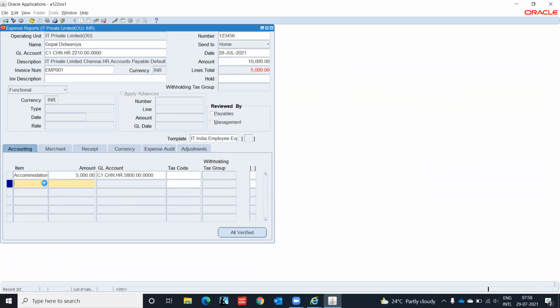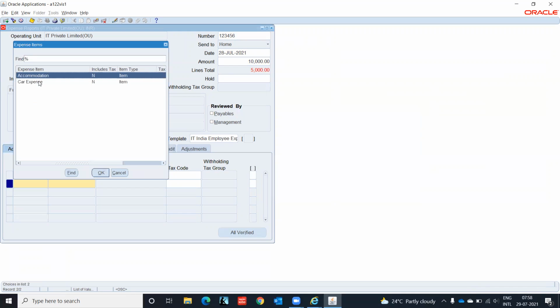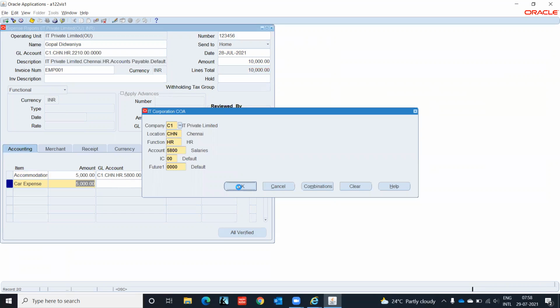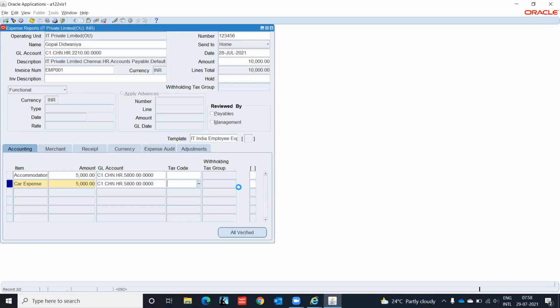Now the next template item is car expenses, 5,000. If we have any tax code, we can very well attach it. If we have withholding tax enabled for the supplier, we can very well do that.